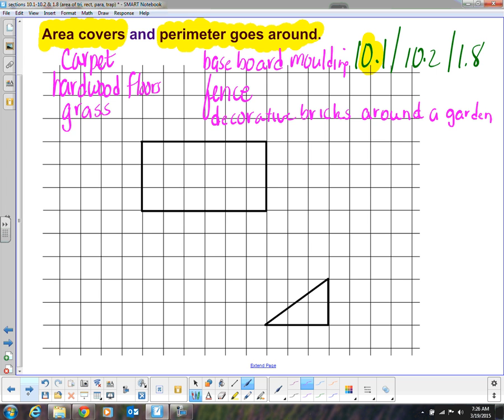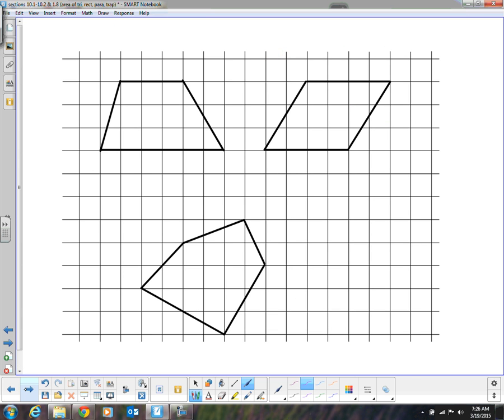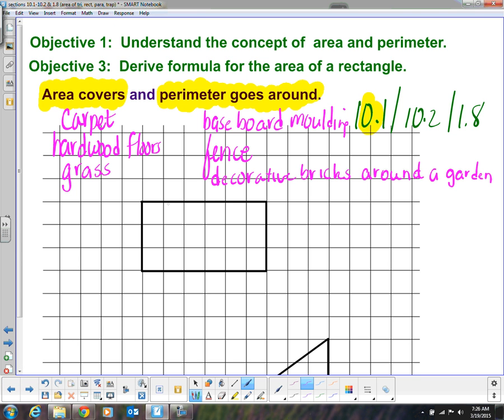So you're going to see a new formula for your rectangles and your squares, but this way I can minimize the number of formulas that you have to remember. All right. So if I wanted to find the area, I'm literally counting these blocks. 1, 2, 3, 4, 5, 6. And if there's a 6 in that row, then there's going to be 6 in this row, and there's going to be 6 in that row. So what is this area?